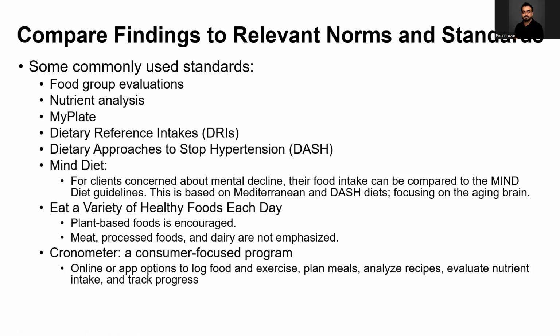So we have food group evaluations, nutrient analysis, MyPlate, dietary reference intakes, DASH diet or dietary approaches to stop hypertension. We have the MIND diet, which is for clients concerned about mental decline. And this MIND diet is based on the Mediterranean and DASH diets, focusing on the aging brain. Eat a variety of healthy foods each day.